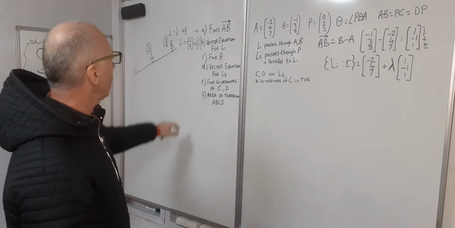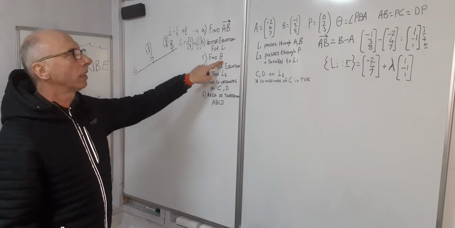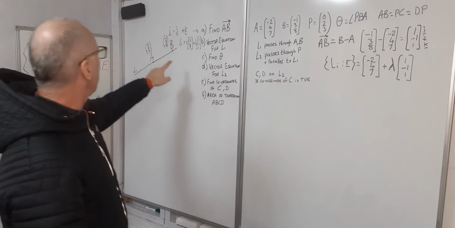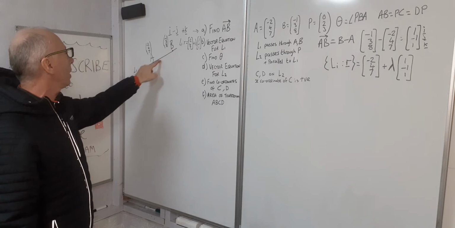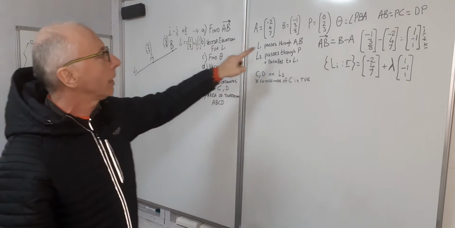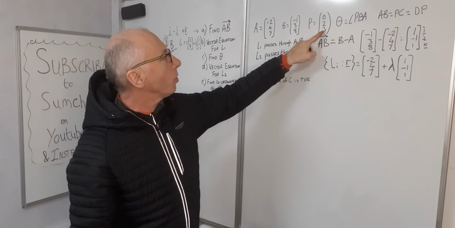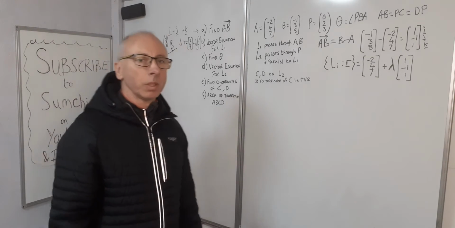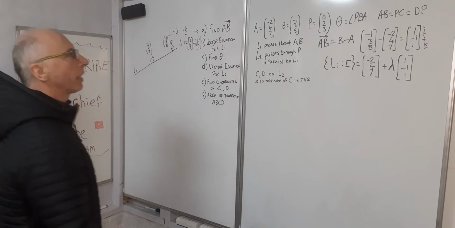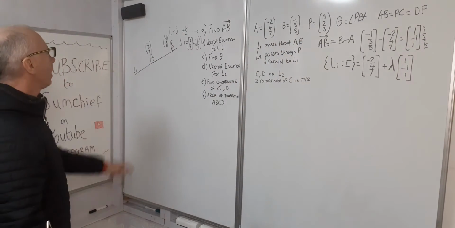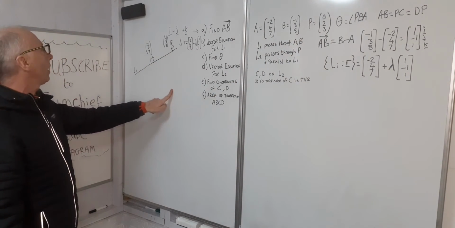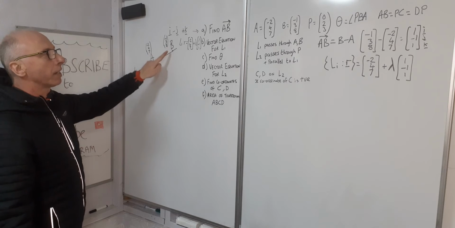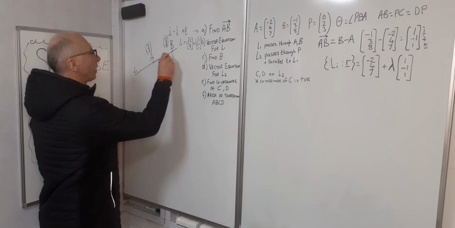Right, next question is find theta. Now we know the angle theta is PBA. So it's going to be somewhere here. So we've got B and A, but what do we know about P? So P equals 0, 2, 3. So how are we going to find out where P goes? P is 0, 2, 3. So P will be somewhere down here. We've got less than these, less than these, and less than these. So we go all the way down. So let's just put that down here somewhere.